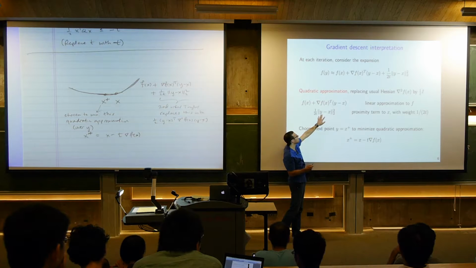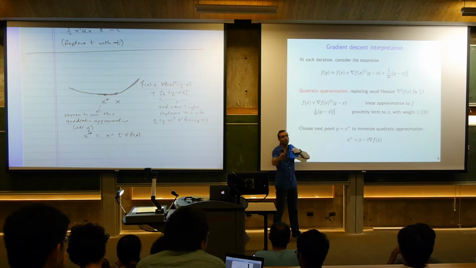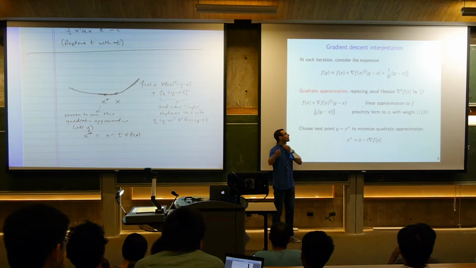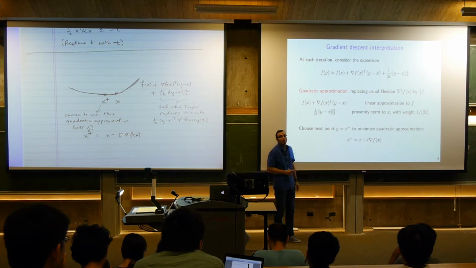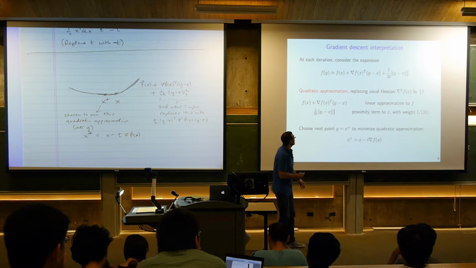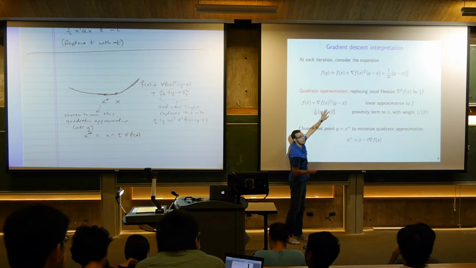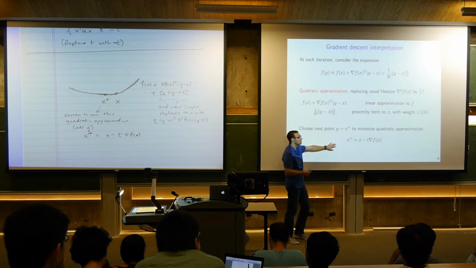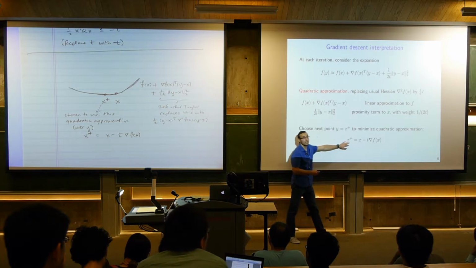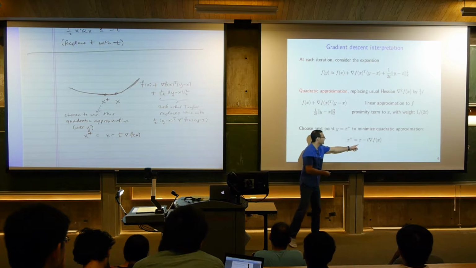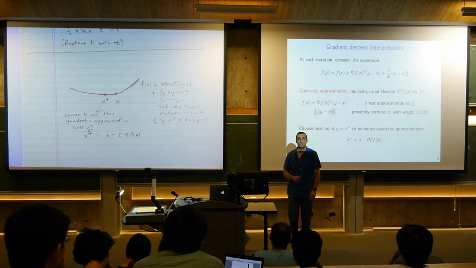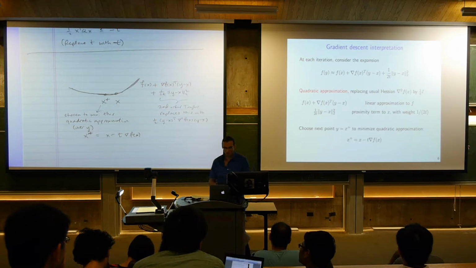And that proximity term is going to pull the next gradient step so that it's well defined and somewhat close to x. And exactly how close to x it is is dictated by this weight. So if t is very, very large, then I'm placing very little weight on this proximity term, and my steps are going to be very large. You can see that from the results of the steps. If t is small, then I'm placing a lot of weight on being close to where I am, and the steps are going to be quite small. Okay, so that's another way of interpreting the gradient descent steps.